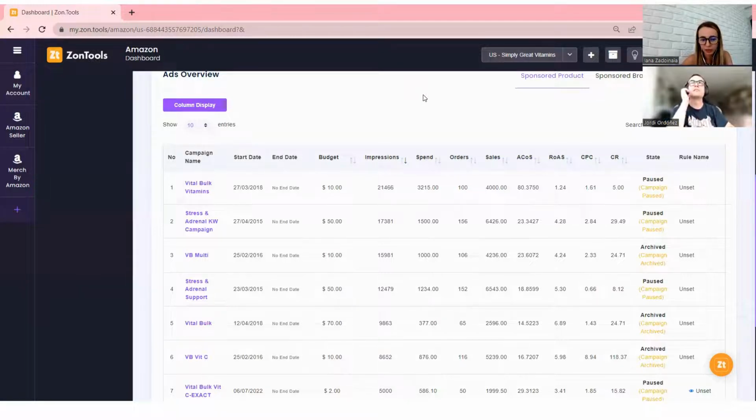People use it interchangeably, but the truth is that a lot of times you don't actually want to group products unless they're extremely similar. So what we recommend at Carbon6 or at ZonTools, and what the most experienced users of ZonTools find, is that you only want to group products if they're essentially the exact same product with very slight differences or variations, like color, for example.